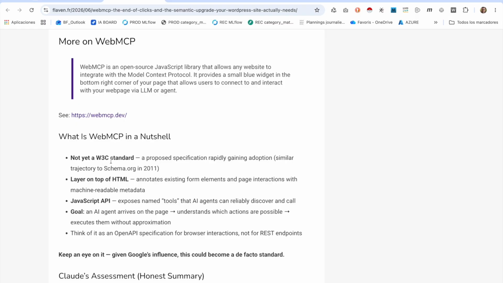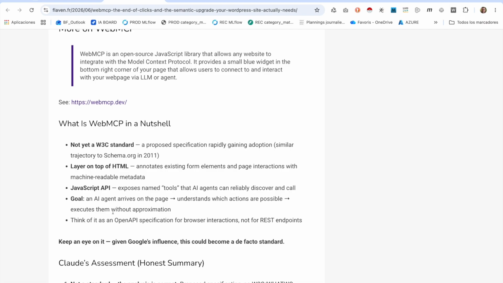It's a kind of response of Google to the fact that they have new competitors that are chatbots, like I said, Claude, ChatGPT, whatsoever, and so they want to build on their own SEO and then extend it with the GCO, the generated content optimization, and it's a layer that you put on your HTML, where the chatbot or the LLM is able to understand what it has to do on the web page.